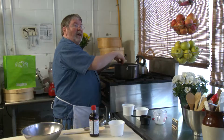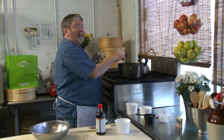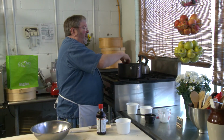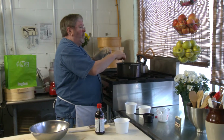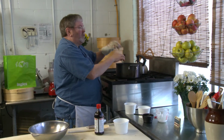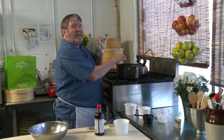If you don't have a candy thermometer or a digital thermometer, one other way that you can tell is to have a glass of cold water sitting beside you. When you think it gets to the point that it's ready to be dished up, you can take a teaspoon and drop a little bit of the praline into the cold water. If it balls up and stays solid, then it's ready to be put on the parchment paper. If it dissolves, you still have to cook it some more.